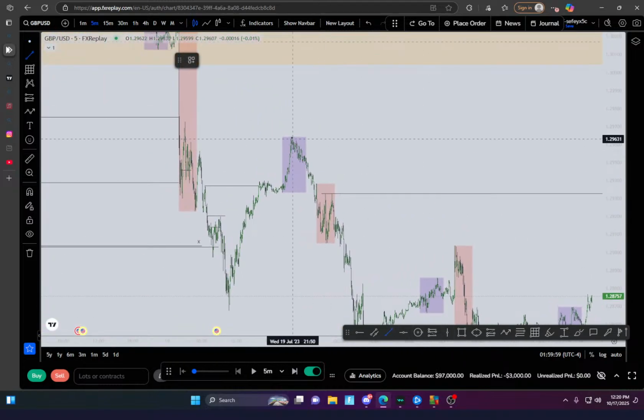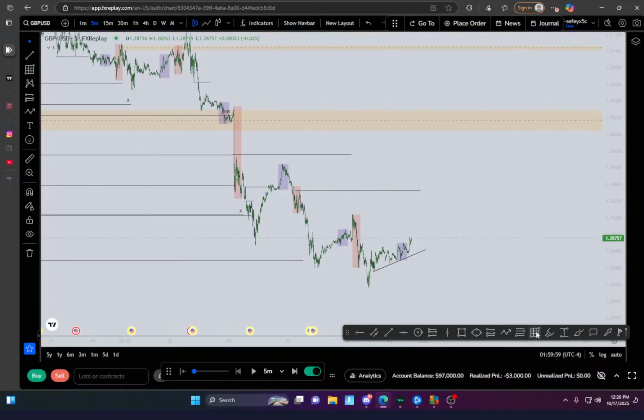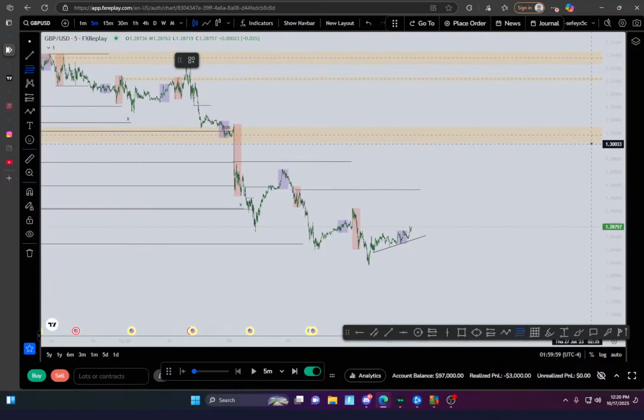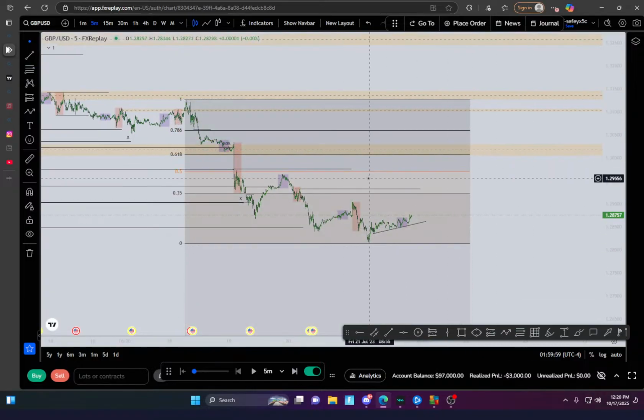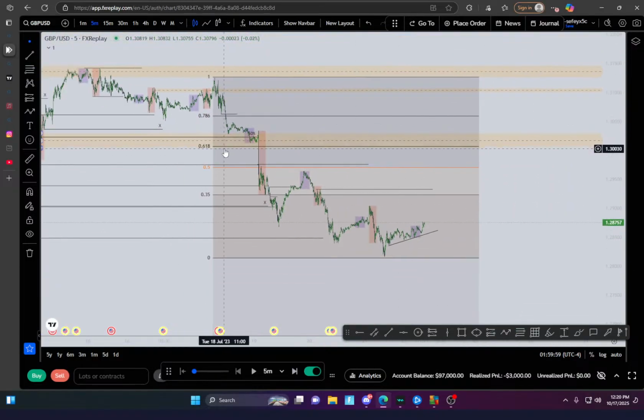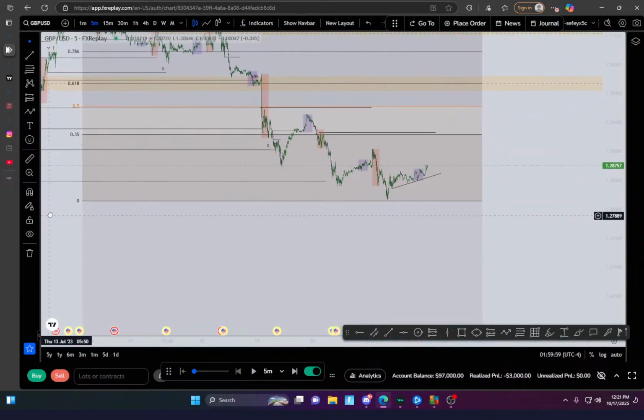Then we have this tail build up as well. We have this big inducement. I mean, not a big inducement, but a big imbalance. And then we have 50% of this top to bottom range to be right here. So now we'll just align perfectly with the imbalance, and then we drag it from this top. It aligns perfectly with the imbalance.